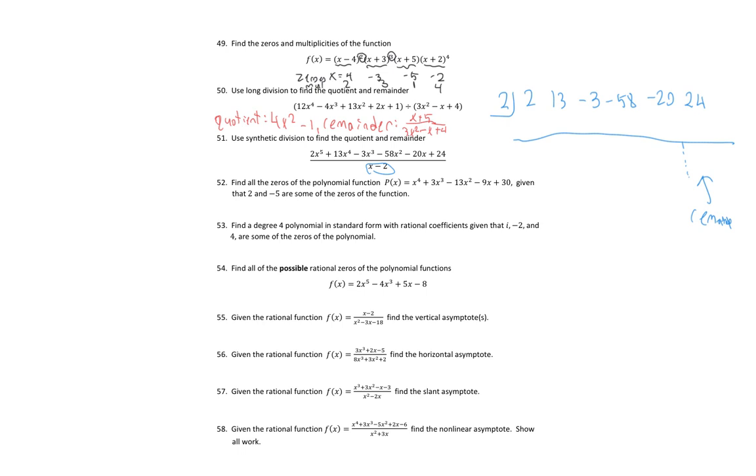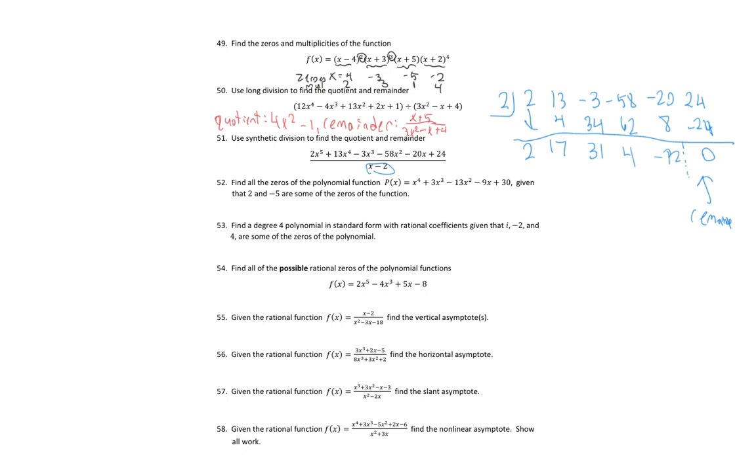So, when I do synthetic division, I bring down the first term. Then I multiply them together. So 2 times 2 is 4. I add them together. So 17. 17 times 2 is 34. Gives me 31. 31 times 2 is 62. As we add those together, I can just get 4. 4 times 2 is 8. Minus 12. Minus 12 times 2 is minus 24. Add those together, we get 0.